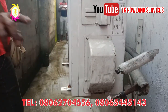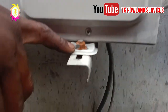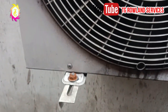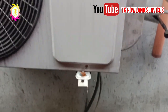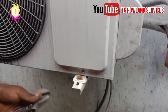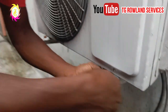Alright, the next thing you are going to do is, when you watch closely here, come close. There is a nut that is holding the leg of the air conditioner. You are going to loosen it. Alright, as you can see, I've started loosening this already.